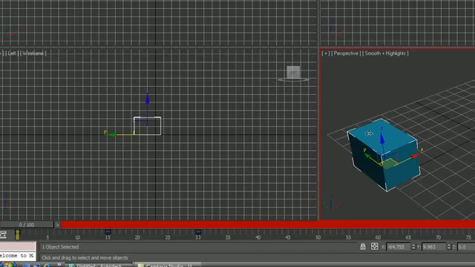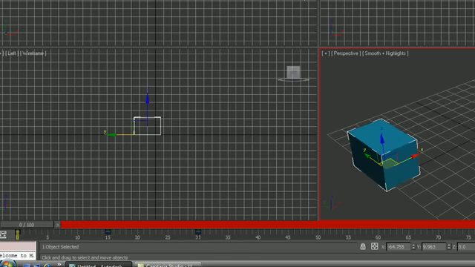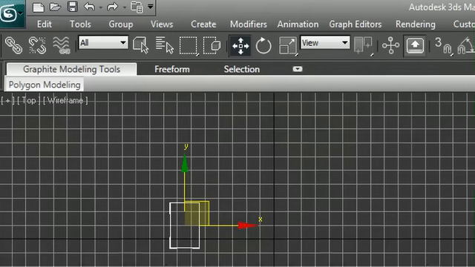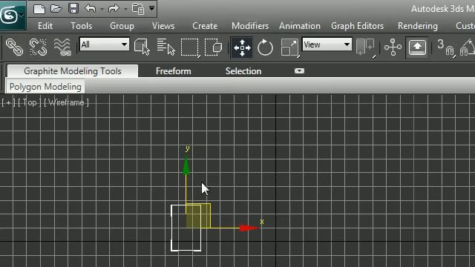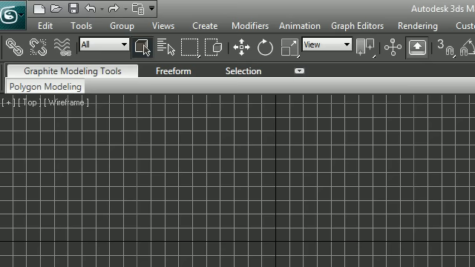Now that we learned how to do a basic animation, animating something like position alone or size alone, let's go ahead and clear and get a new animation, and I can teach you what the heart of this tutorial is about, and that's trajectories. Before I go into that, let's open up a new scene, just in case you have anything in there already, and reset your workspace so we're all on the same page here.